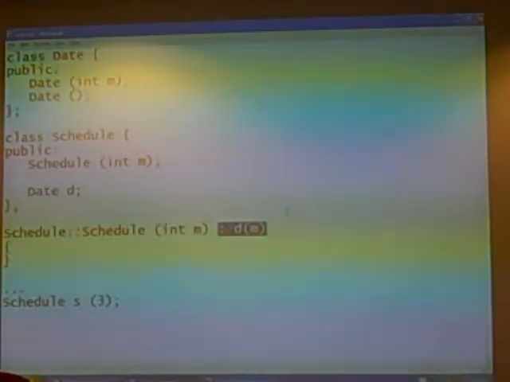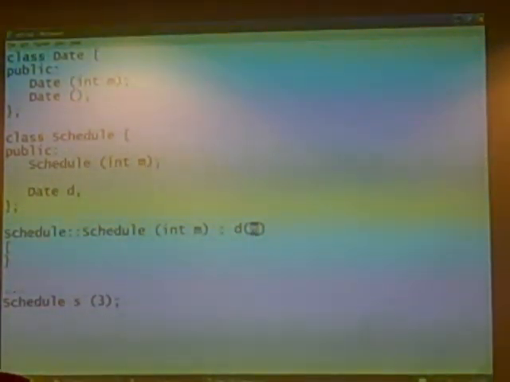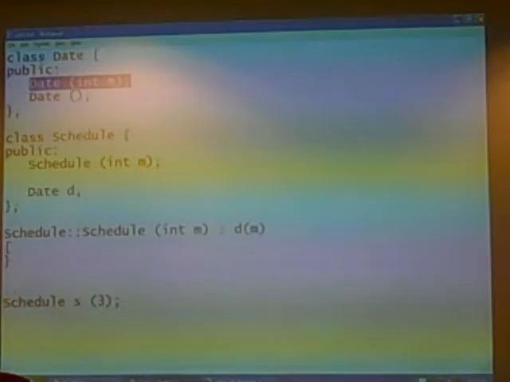That's how initialization lists work. It allows you to use a constructor other than the default constructor for members of, in this case, the schedule class. So the member D, when it gets constructed, the value 3 will get passed in as an integer, so we know that this constructor will get called instead.